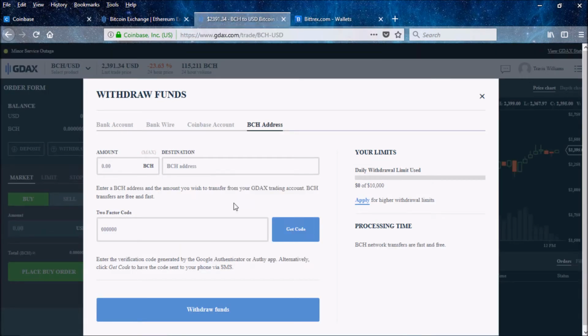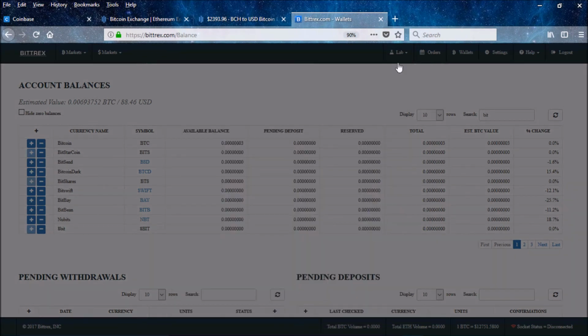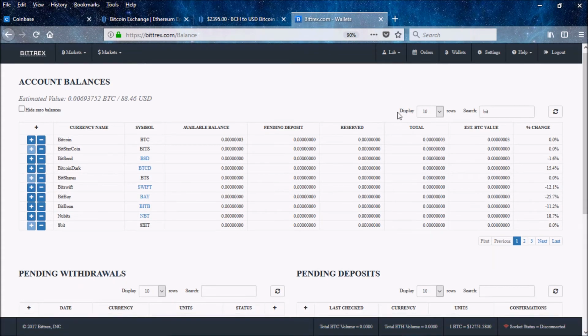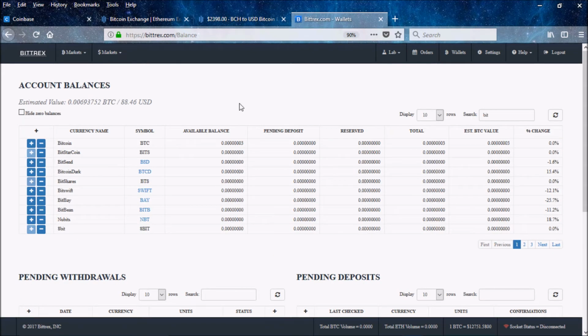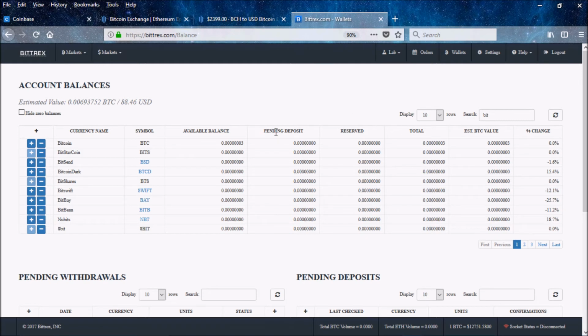You put your address in here. Your address loads up. You put the amount you want. Free transaction goes straight through, quick and easy. And then you have your money here ready to trade. And that's actually a very big positive because we don't have time for the fees. Some people are not in the situation to incur those. And the market is just a little bit wild at the moment. So it needs to be tamed. And once it's tamed, the fees will go down. But this is just a lifelong lesson on how you can avoid those fees in total.